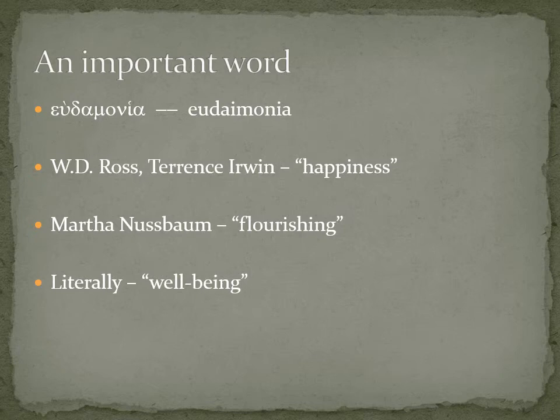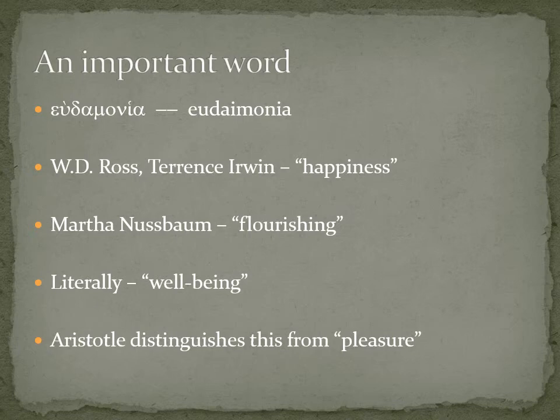The second reason that I think Nussbaum's translation may be superior is that Aristotle himself makes a distinction between eudaimonia and pleasure. When you get to section 5, he will consider whether or not happiness is pleasure, and he'll reject that idea. So since he draws a distinction between our current understanding of happiness as just feeling good and this richer, deep experience of well-being, it would be wise each time you see the word happiness to simply remind yourself, that's that word, eudaimonia.